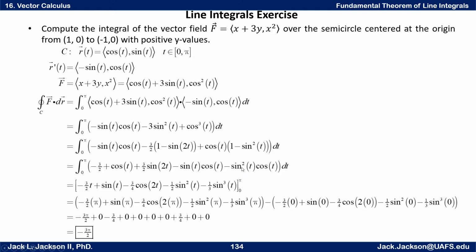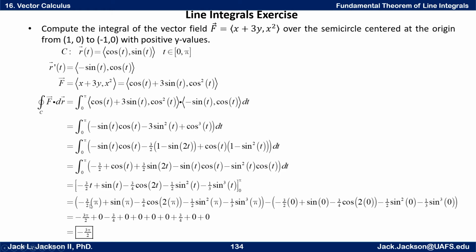Similarly, over here we have u squared du. So that is minus 1/3 sine cubed of t. That's the minuses from that minus that was already there. Evaluate from 0 to pi. So you take this whole thing, plug in pi everywhere, minus, take the whole thing, plug in 0 everywhere. Don't forget you need to put parentheses around the first part and around the second part, especially for distributing this minus over here. All right, what do we get?